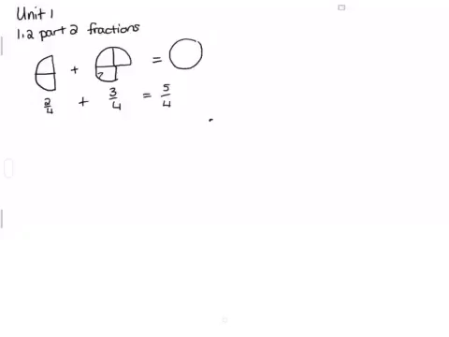So if I tried to put them in one box, they would be a little bit too much, because 4 of the quarters would fill up one box, and I'd have one more. Please note that your denominator does not change, because my denominator simply tells me the size of the slices. So the denominator stays what it is because they're all quarters.